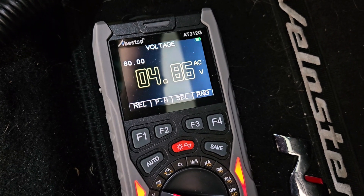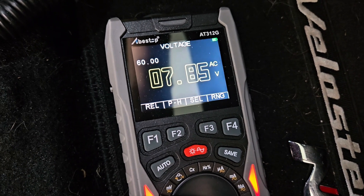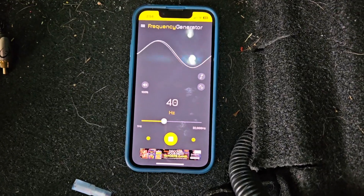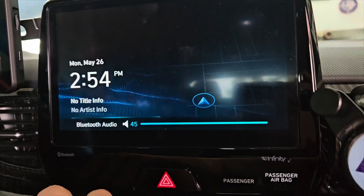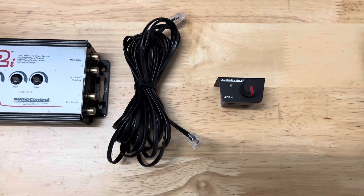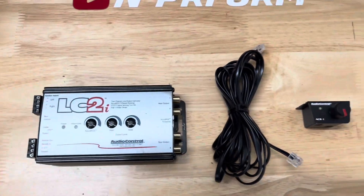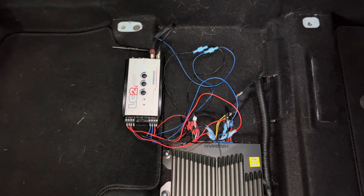For the bass roll-off test, I switched the multimeter to AC volts, then played a 40 Hz tone from my phone using a tone generator app, and turned the volume up slowly until I saw the voltage stop increasing. I found the voltage stopped increasing at volume 34. The third test was a sweep test to see the highest voltage the factory stereo put out — you can use a tone generator or download files from Kicker's website. I found the stereo put out a maximum voltage of 8.15 volts. This was needed to determine what voltage setting to set each LOC to. All of them could be set on their lower voltage setting since the factory system did not put out more than 10 volts.